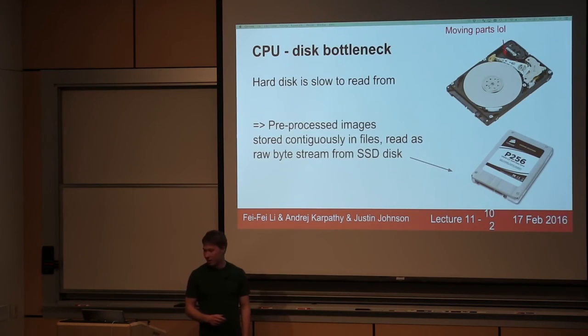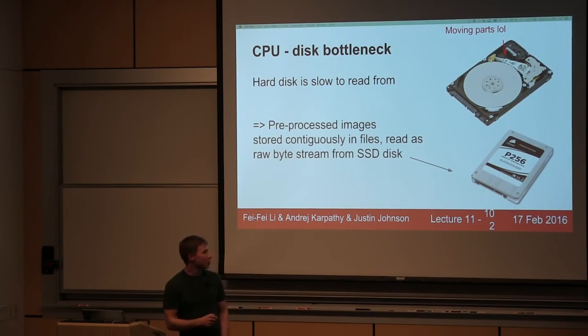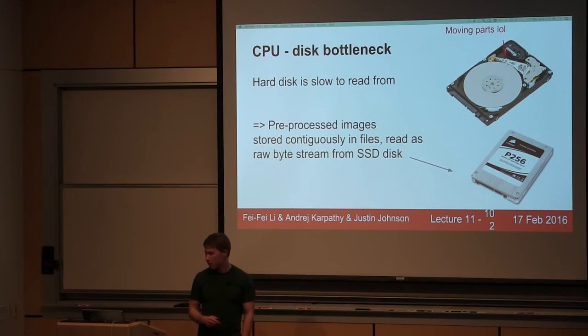Another problem is the CPU disk bottleneck. These things are kind of slow. They're cheap and they're big, but they are not the best. These are hard disks; now solid state drives are much more common. The problem is that solid state drives are smaller and more expensive, but they're a lot faster, so they get used a lot in practice. One common feature of both hard disks and solid state drives is that they work best when you're reading data sequentially off the disk.